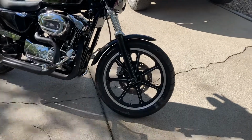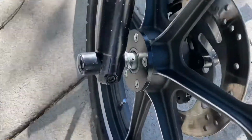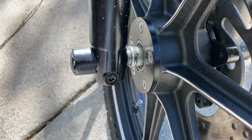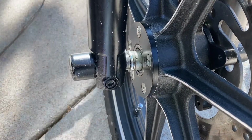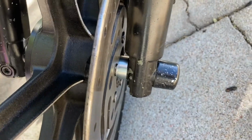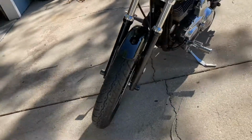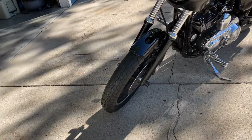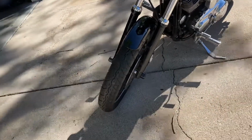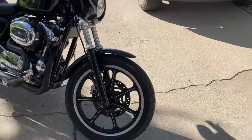All right, guys, going to continue on the front wheel conversion on the '06 Sportster. Got the new mag wheel put on, tire on, everything bolted down, so you guys can see the spacers in there, the 2 stock spacers, and then another washer I went and bought. Got that side done, and then that spacer on this side. Everything went together really nice. I believe the one I bought is 5/8, and the other side is like 1/8 inch, and then the 1/2 inch spacers for the brake disc itself. That's what it looks like on the bike.